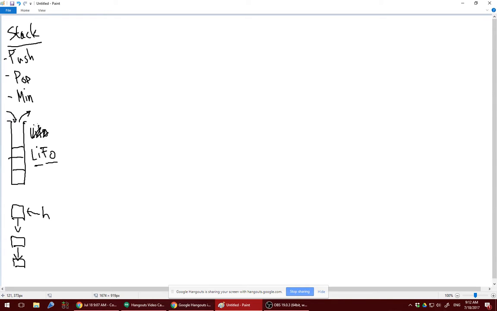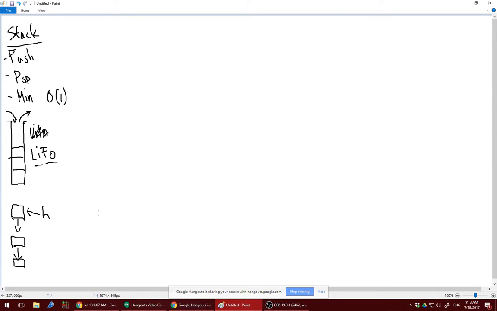Now the new function is min, and you want this in constant time. Okay. What you can do is keep a heap separately with all the elements pushed in.